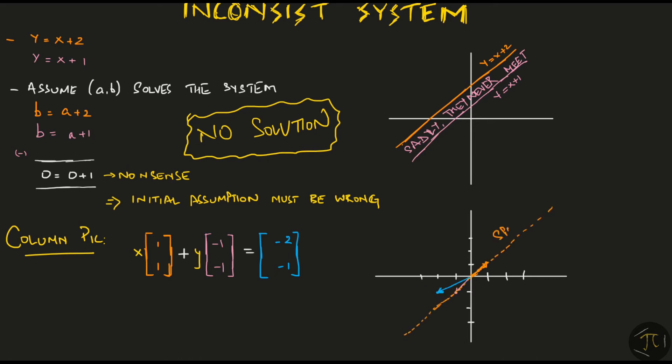jinka koi bhi linear combination lekar kisi tara I need to reach my required blue output vector. This dotted line is the span of the input vectors. But the output vector does not lie on this line, which tells me that no solution exists since the output vector is not in the span of the input vectors.